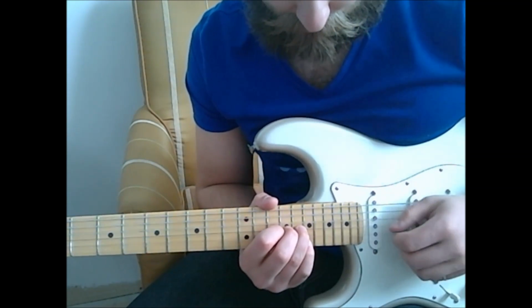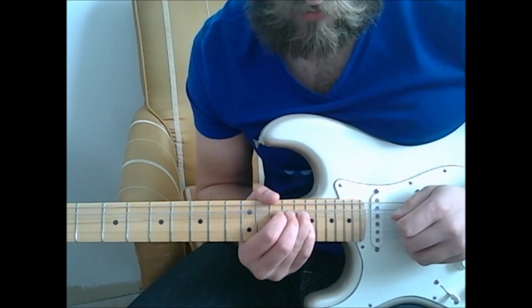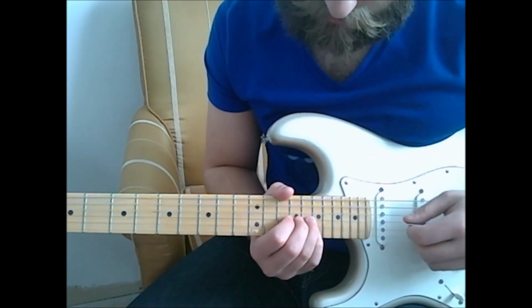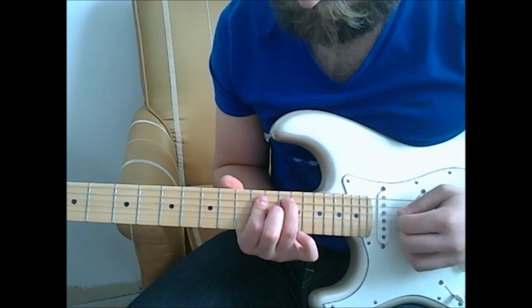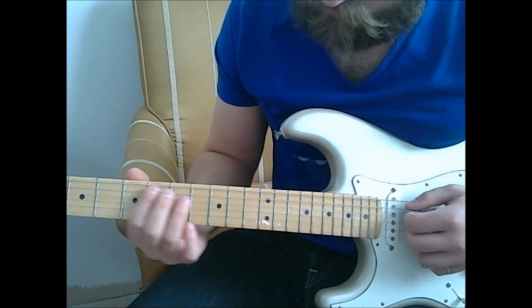4th string the 16th fret and you bend it up, and so you can just add a bit of vibrato to that. Then after that you repeat the same thing again, 12 or up to the 10th fret here on the low E, slide down to the 5th fret on the E string.